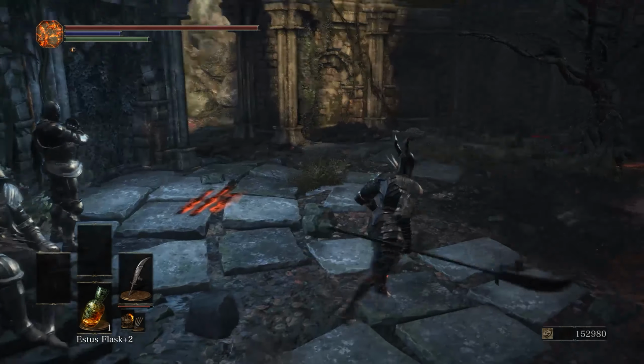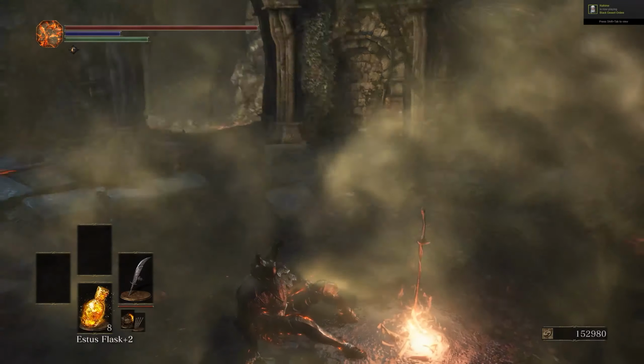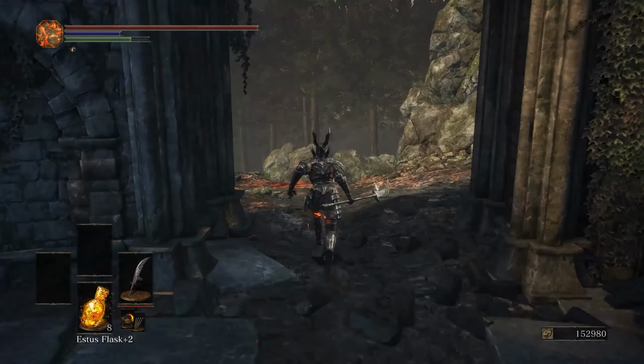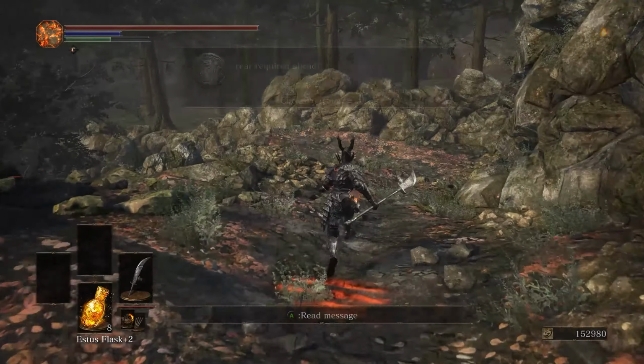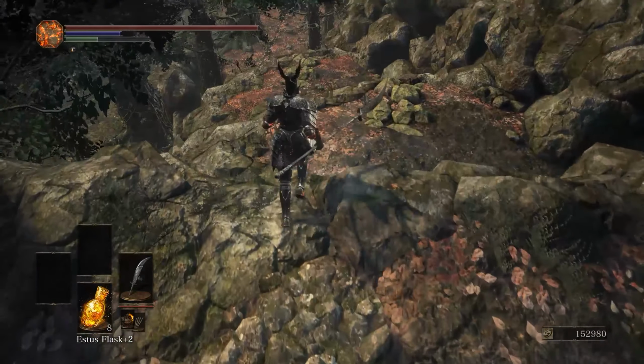She basically is on the same journey as you, trying to kill Aldrich and trying to light the fire. She's essentially your little girlfriend. Aldrich is a boss, which I'm not going to get into yet. We'll see when we get there.